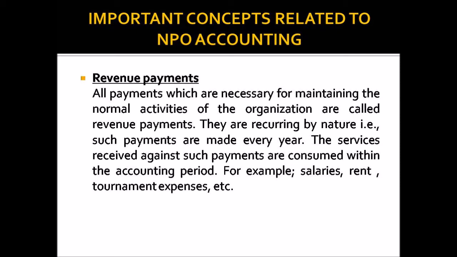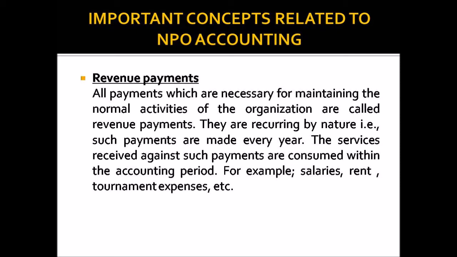So the first one, revenue payment. What is revenue payment? Any payment which is necessary for maintaining the normal activities of the organization. So you have to maintain the normal activities of the organization, you have to incur some expenses which are recurring in nature. You have to continuously pay salaries, you have to pay rent, you have to incur expenses. So all these are recurring in nature and they are related to normal activities of the organization. Those are called revenue payments.